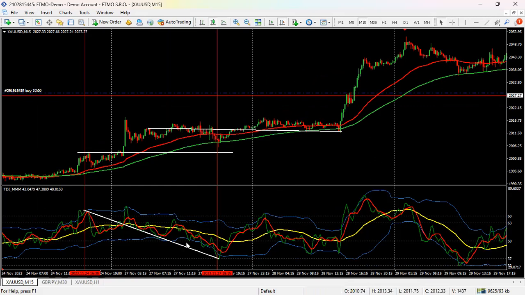Why is this better? Because it was above. I need to see above and beneath in order for me to know, even before I draw it, that it's divergence. Even though on the price action side it looks like a range, on the TDI side it's showing you momentum. In an uptrend, I want to see the momentum build from the top down and ultimately push up. In a downtrend, the momentum builds the opposite. So that's why it diverges.